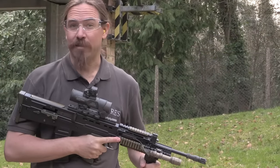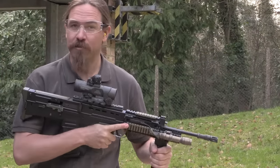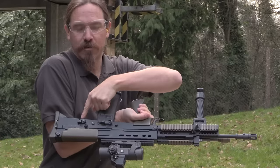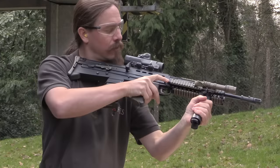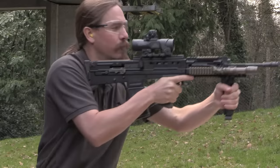All right, I've got three rounds left in the magazine. I'm going to go ahead and drop those full auto. So we have our selector switch here on the back of the gun. We'll drop it down from semi to full. And on fire, we're ready to go.